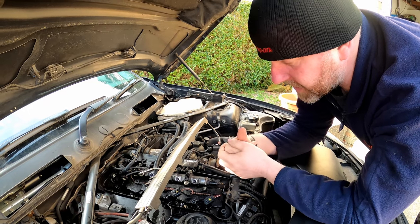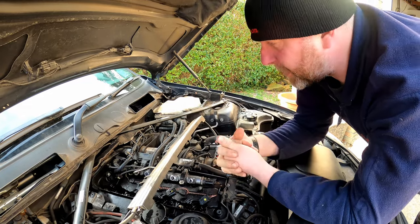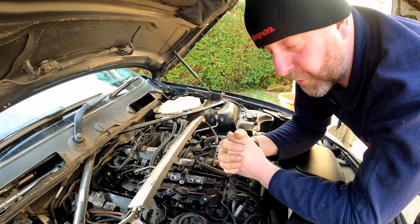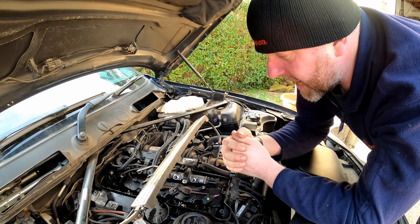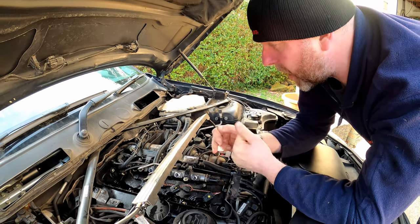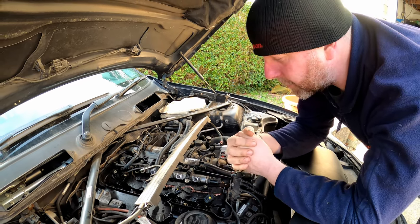So what I'm going to do is I'm going to stuff some rags down each of the holes just to stop anything getting in there, because it could be a few days before I get around to getting back onto this. I'm not going to pull the cam cover now. I will wait until I've got the stuff, and then we'll do it together, and obviously I'll film the process.